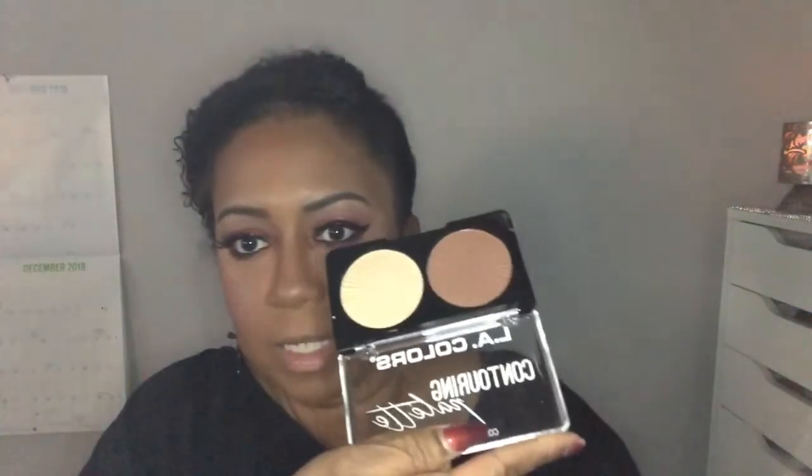Go with this highlight that was in that same contour and highlight palette. I'm going to use this, what they call a highlight. It's a lot, but I'm figuring you need a lot because it's powdery. Tap some of it off, though. And you want that to be right here.